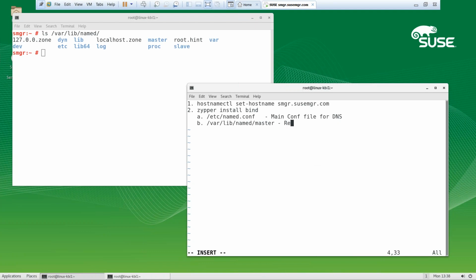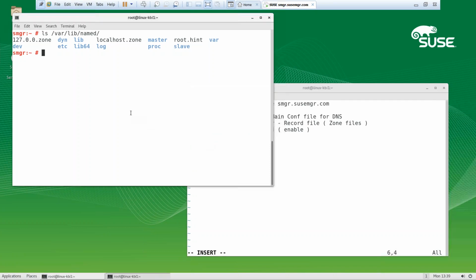So it's the records files, basically zone files. Then start the service. Start named and enable it. That is the second step.